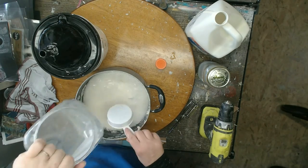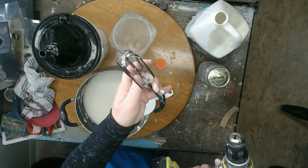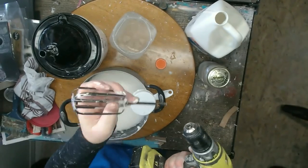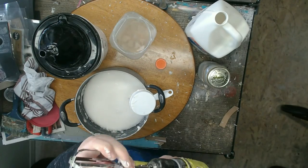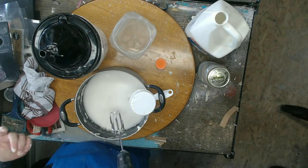I usually just start with 2 cups there first. I'm using a drill beater for a handheld mixer. I like using this much better than a handheld mixer because those tend to burn out.